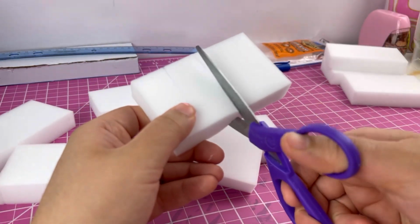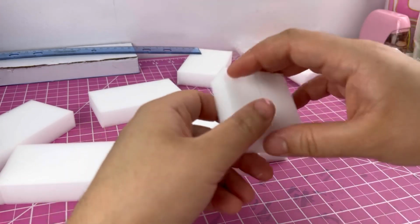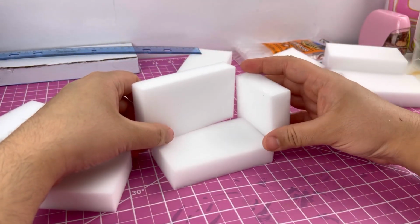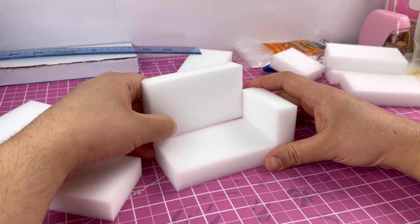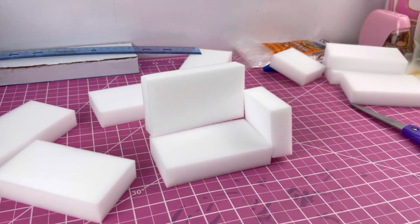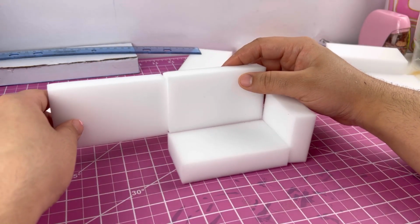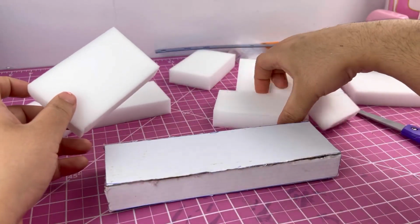For the arms of the couch, the sponge itself is way too tall. It just wouldn't make any sense for it to be that long, because your arm would be hanging over your head trying to chill on the couch. So I made sure I cut the sponge in half, and it looked so much better already. From that alone, I could already feel like the couch is really coming together, which I really enjoy.